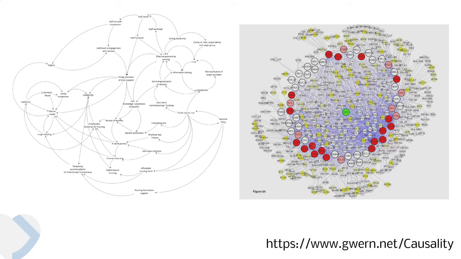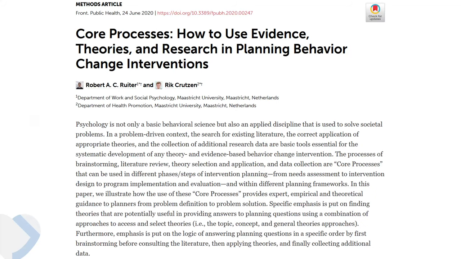These are some networks created by researchers who tried to map all the factors important around some kind of issue or problem, and you can quickly see that it becomes very overwhelming. Tina and Helena recently made something similar for their Iedereen aan Board — Everybody Aboard — project, and that also became pretty overwhelming quite quickly. As soon as you really start to map out everything you know about something, you quickly end up with a network like this, and you quickly start regretting that you even started. Intervention mapping helps you deal with this using core processes.